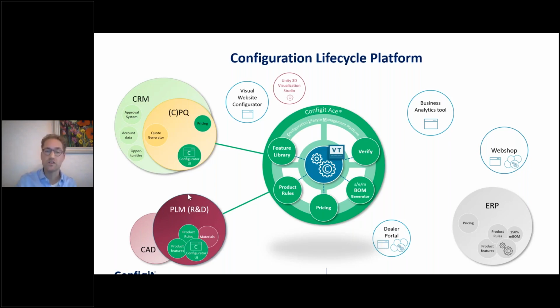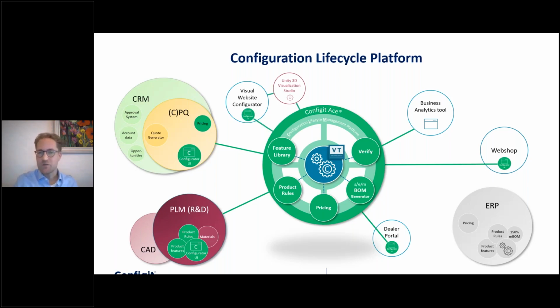We also introduce the configurator UI, so if they want to configure, they can use the engine of configurators. Dealer portal, same, we can use the configurator UI. Webshop, the same. And maybe you remember the analytics tool in the previous slide. It has so many connections to different systems because companies want to make decisions based on accurate data. So they need to collect a lot of data when it comes to configuration from different systems. When we have one configuration platform, it's not required, right? We can just connect it to the verify unit of our configuration platform.